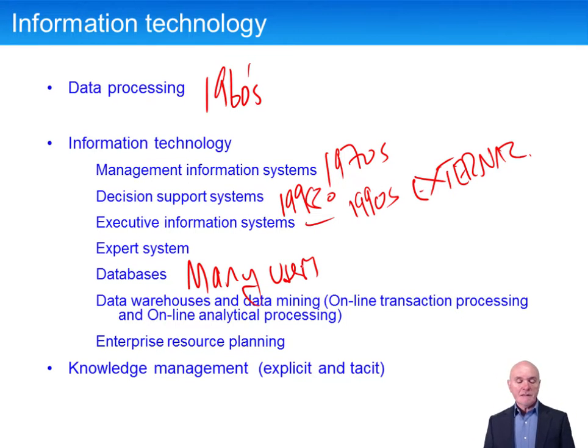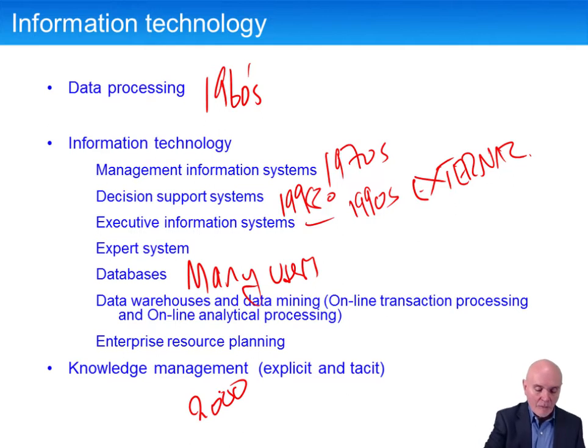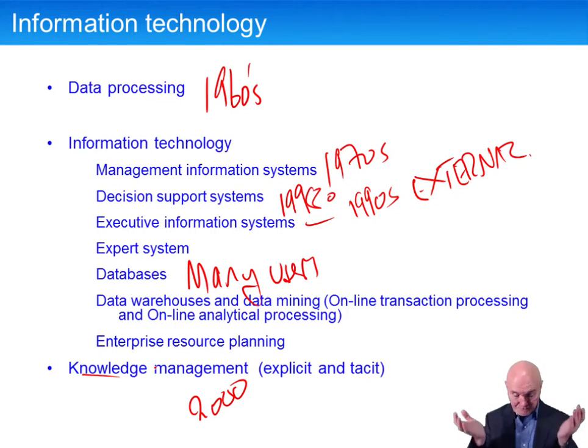Knowledge management is where we are now. It's gone from data processing up to knowledge management. This is the 2000s here. And what is knowledge? About the best definition you can get is that knowledge is information in somebody's head. So I could have a filing cabinet over in the corner, and the filing cabinet could have aged receivables listings sitting in it. But unless I read them and make use of them and make decisions about whether or not I want to change the credit limit of a customer, it's rather useless information. Only when it gets into my head does it become useful. It's then knowledge.